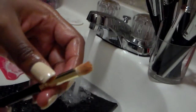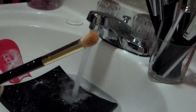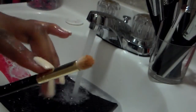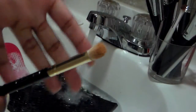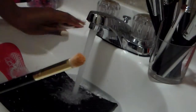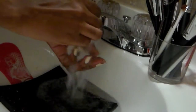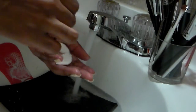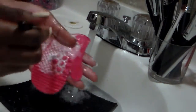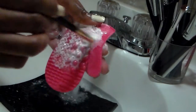So this one actually has NYX eyeshadow base on it. So the primer is on here. That's a creamy product that's really hard to get out of your brushes, even if they're synthetic brushes. I'm going to show you guys how easily this cleans this brush. So just get that product on there. And my little sample is breaking. The same way that I did the last one, I'm just going to scrub the brush. Same way, no difference.